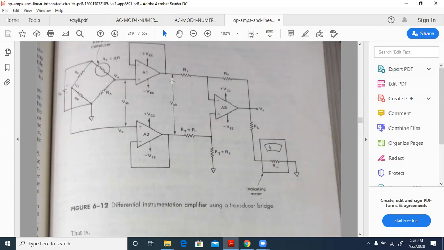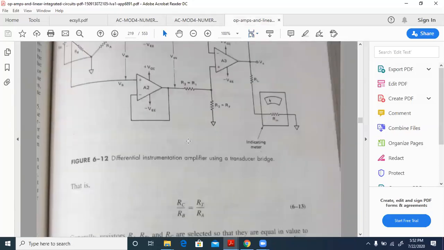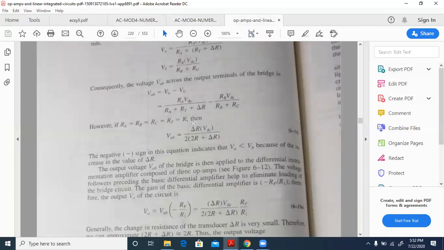So we will get here the value. There is a mistake in this, but I think in the new edition, the mistake is corrected as far as the formula is concerned. So this is the formula with a minus sign. Please remember that this is the formula with a minus sign. VAB is equal to minus del R VDC divided by 2 into 2R plus del R. Generally people might neglect this del R and write only this value, but even if you don't want to neglect, it's all right. So you can as well write del R into VDC divided by 2 into 2R plus del R.